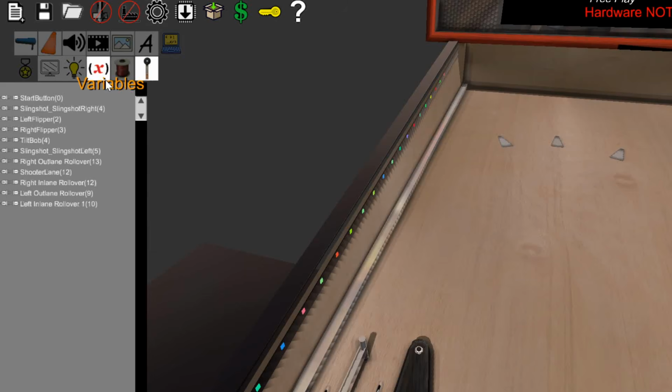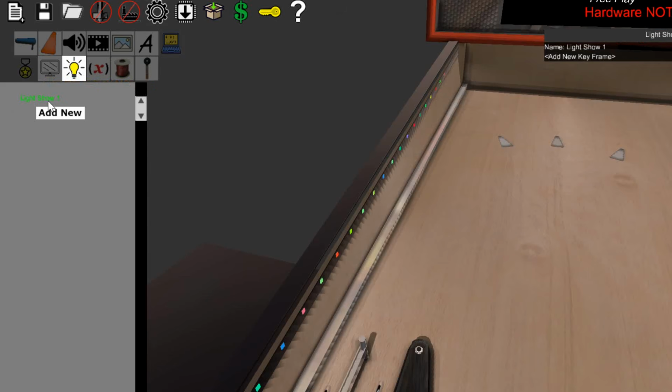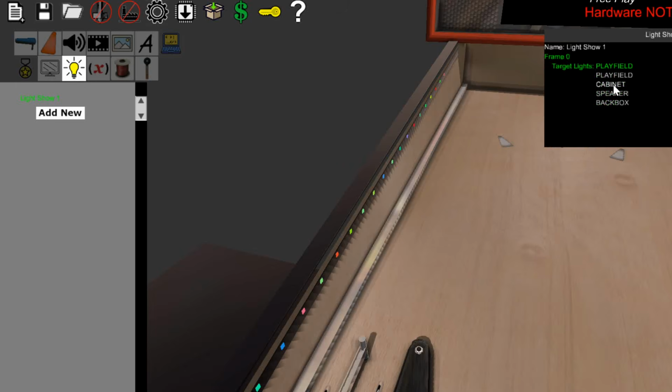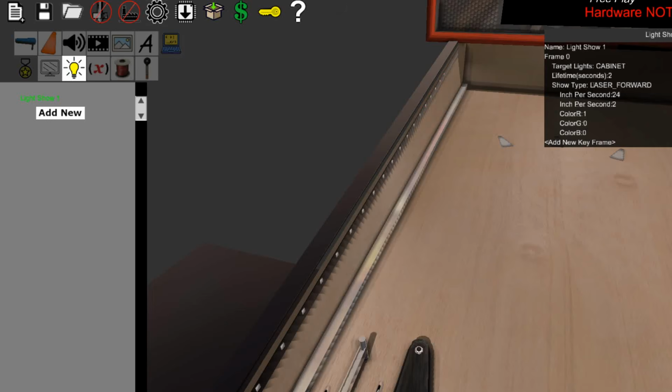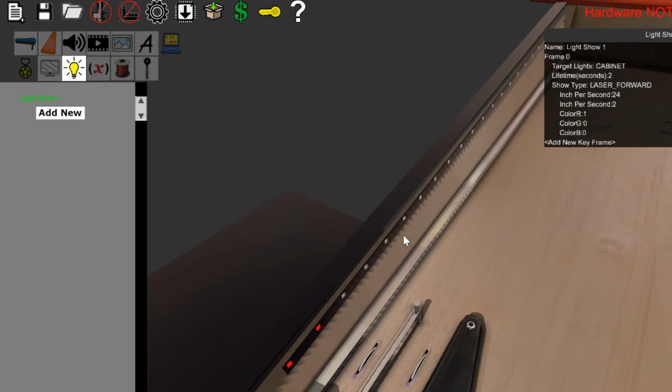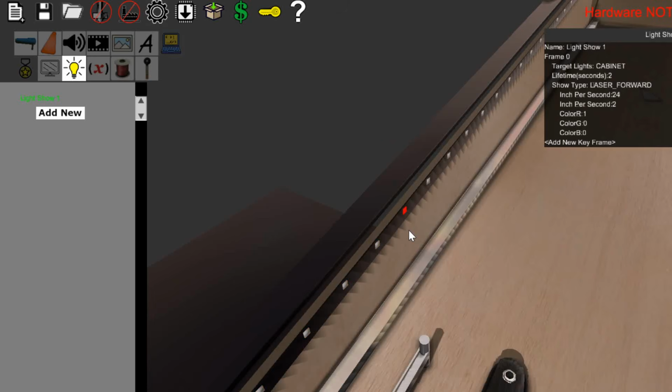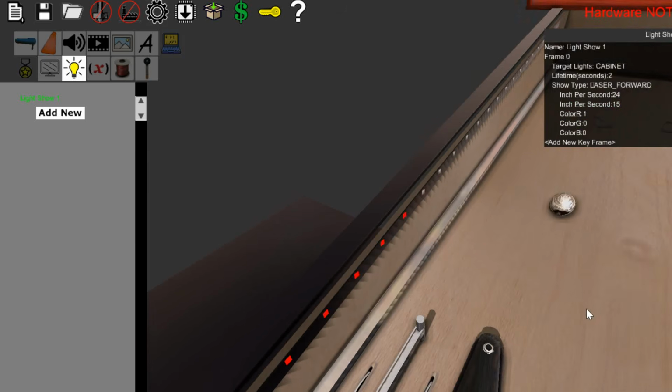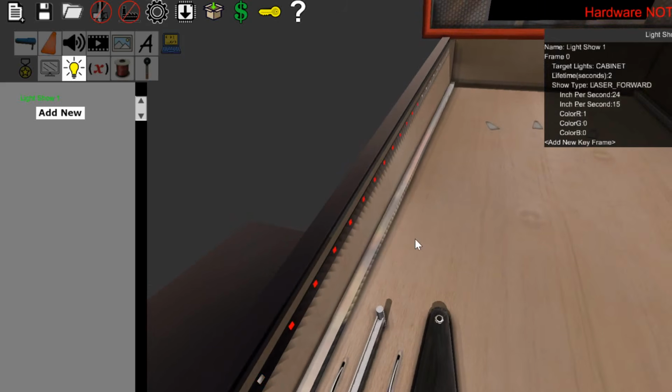Just to preview in the light show, you can go to the light show tab. If you target it into cabinet, it's this laser forward one. I showed this before, but you can see these lights are going through here. I'll zoom in a little bit further. And you can do things like change the thickness here. I got to change the name there, it's the wrong name. So it's 8 inches wide, and now you see there's more lights. I can change this to like 15, so now it's a really thick laser basically going through there. So that's a little precursor into the light show editor.